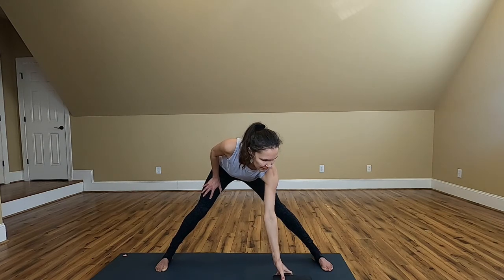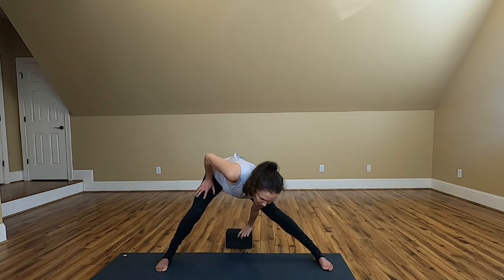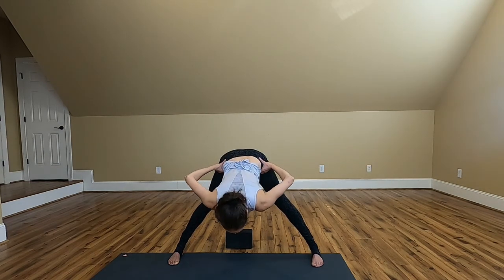And before we switch sides, a nice wide-legged forward fold. Feet parallel, you're facing the long side of your mat. Hands to your hips, inhale. Exhale, fold into yourself.